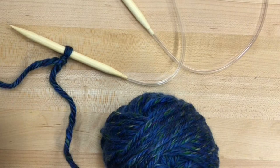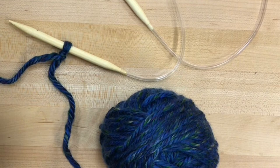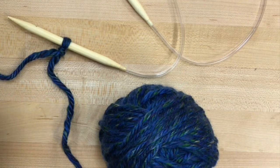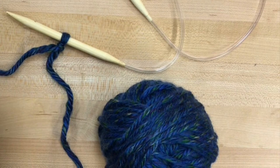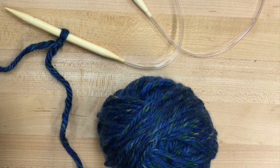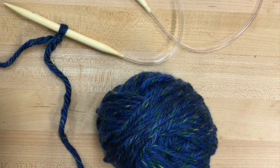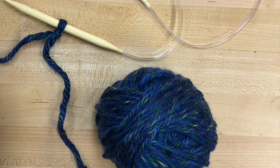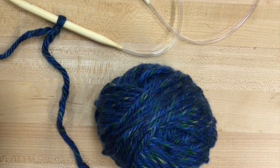Some knitters like to take their yarn and re-roll it into a ball, and I did that with this one, but it's totally up to you — you don't have to, it's just personal preference. For your hat, you want to figure out about how big around your head is. Mine's about 20 to 21 inches, and then you want to measure out between two and three times that amount for your knitting tail. I'm going to measure out about 50 inches, and that is the point at which I will make my slipknot, which is going to be the first loop that you will knit.